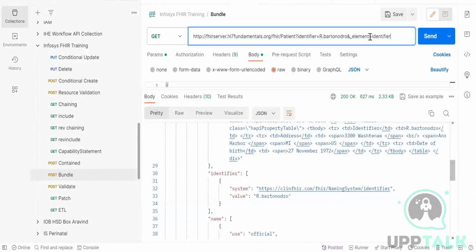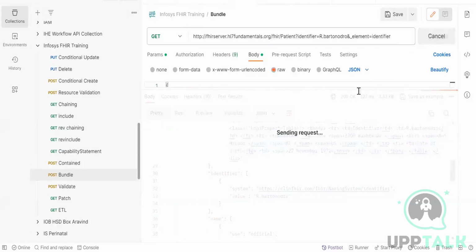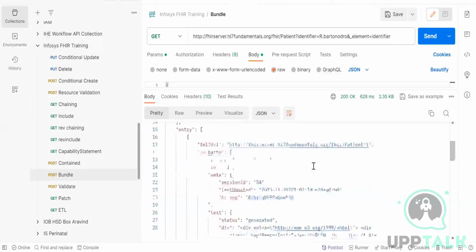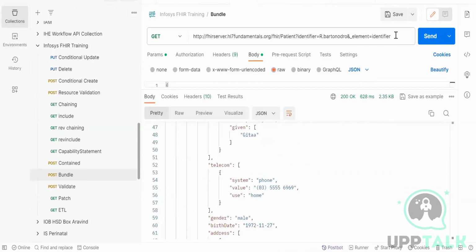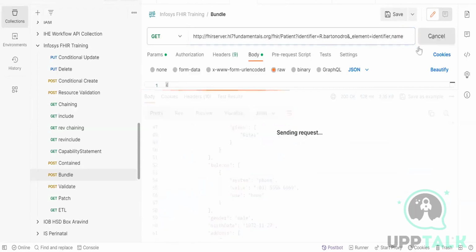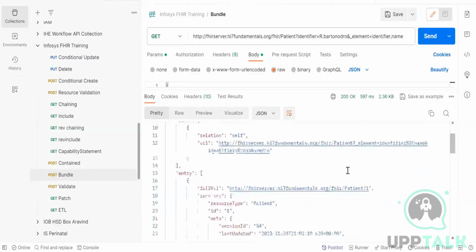I don't remember the right keyword, but I will just let you know. Let's see. So this FHIR server is not supporting it. There is an attribute which says element, and if you provide the list of elements using a comma separated value, it will give you the resource only using that set of attributes.